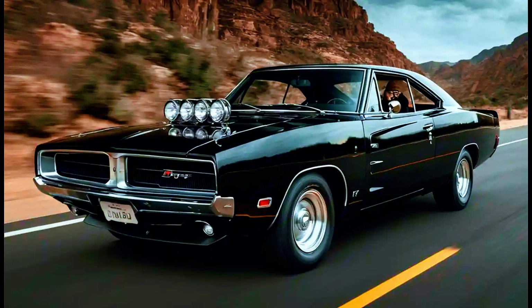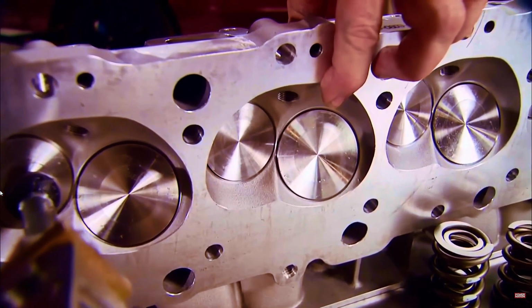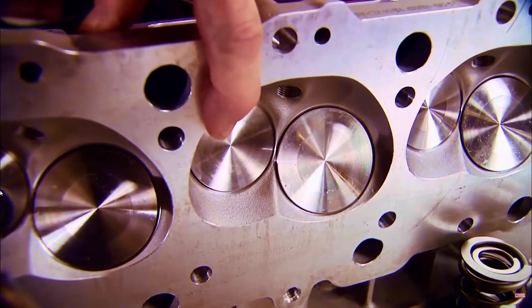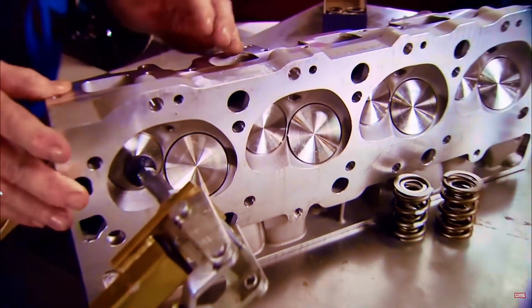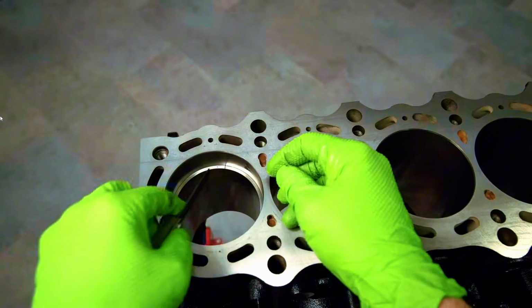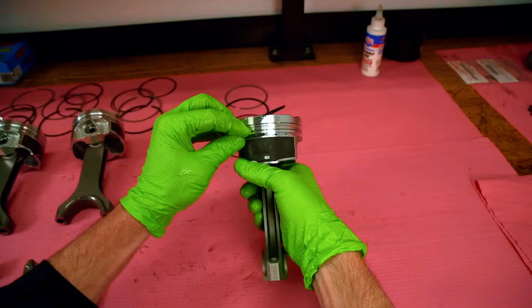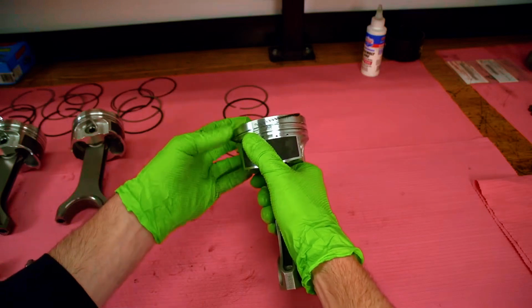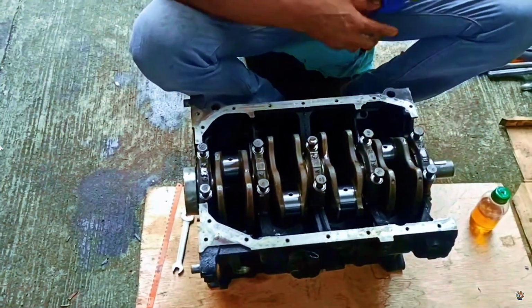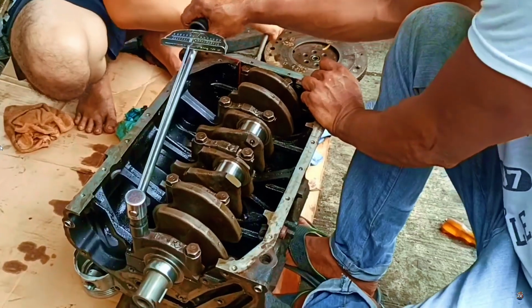The Dodge 3.8 LV6 is considered a base engine for many models, but be careful, its performance leaves a lot to be desired. It is criticized for its lack of power, making many drivers feel frustrated when pressing the accelerator pedal to the metal. With only around 200 horsepower, this V6 has a basic and uninnovative design. While other engines are breaking horsepower records, the 3.8L seems to have been stuck in the previous decade, facing challenges on any track. When the odometer turns to 100,000 miles, that's when the nightmare begins.